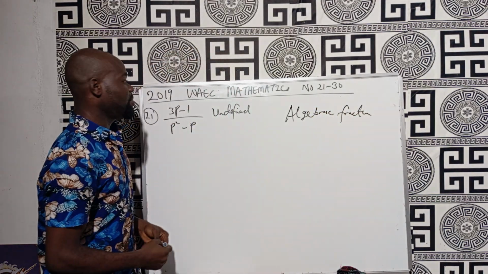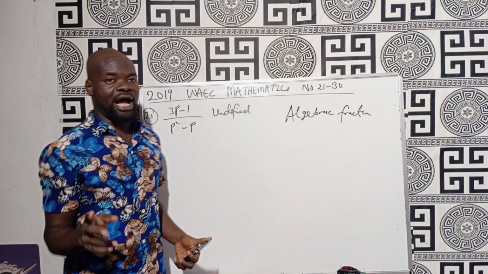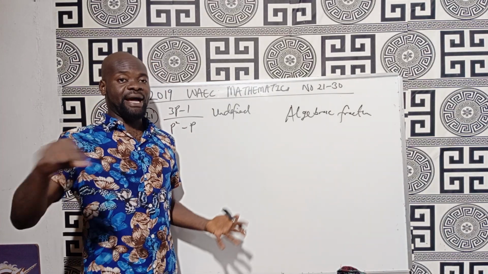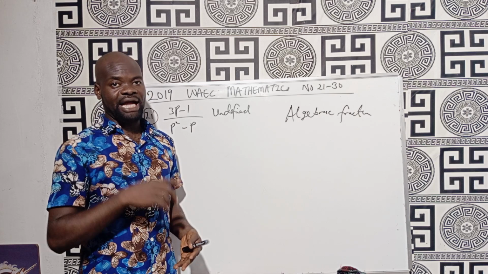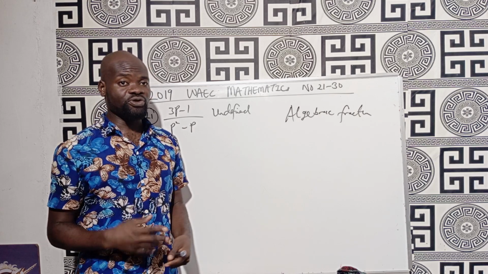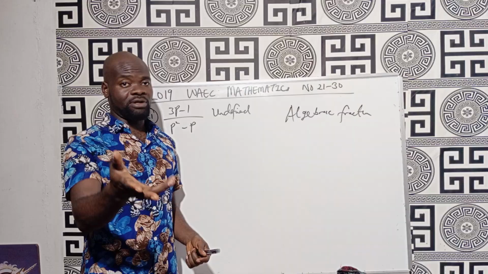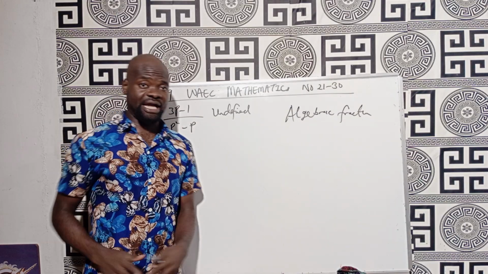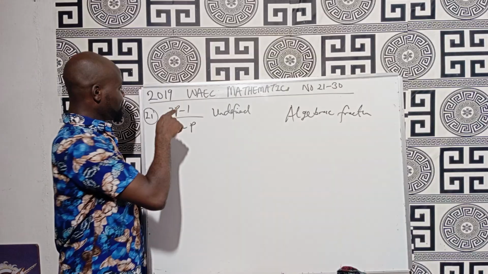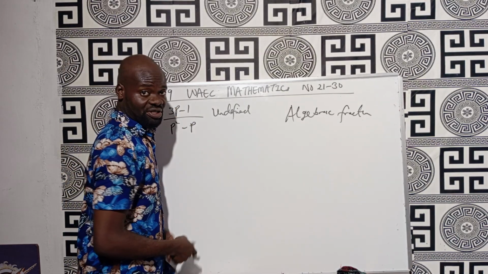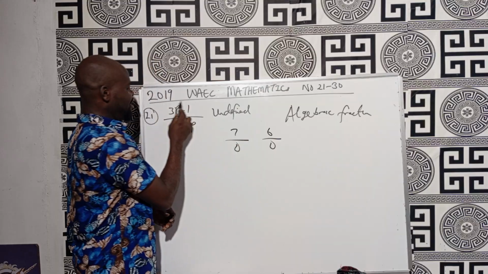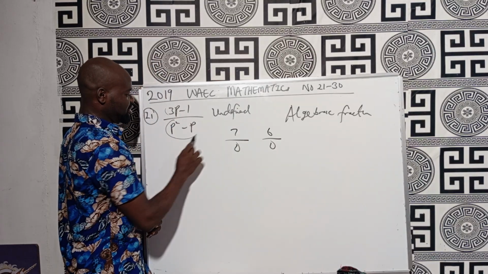Now, if you take your calculator and you press any number, let's say 5 divided by 0. If you divide any number by 0, you get error. Check your calculator, or math error, which means it's undefined. It is not defined. You understand now? So same thing here. If you have a fraction, let's say 7 all over 0, 6 all over 0, so everything here all over 0.